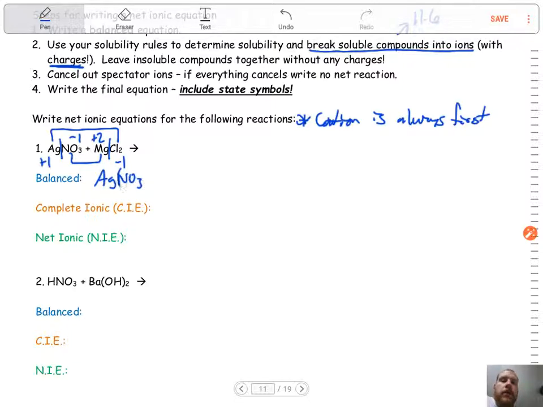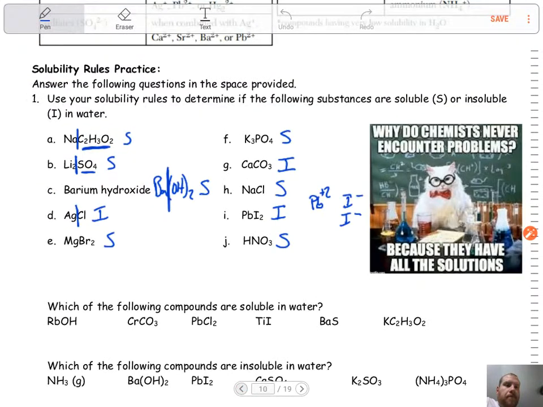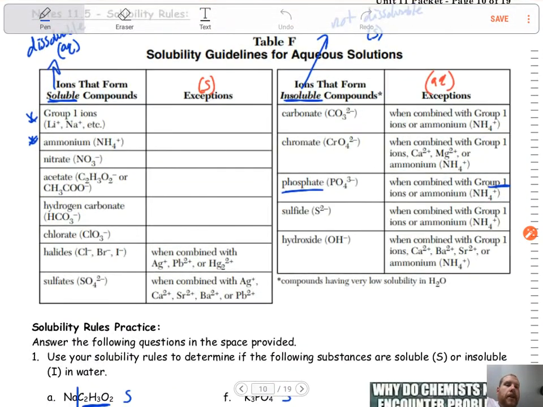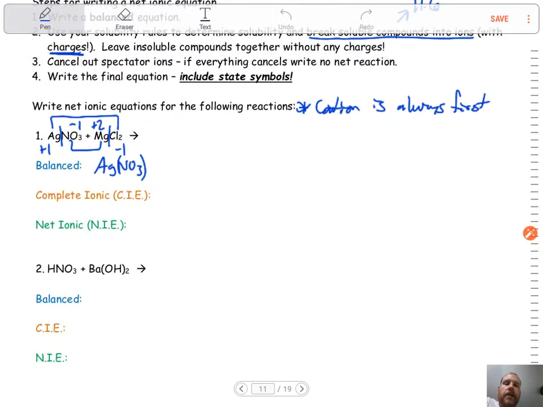Now it's not good enough to just write that down. We have to know the solubility. So from here on out, the rest of the school year, you've got to consult your solubility rules. So flip back, find your reference table, go to table F, look for nitrate. Oh, look, nitrate is always soluble. Some of these substances that we use regularly, you're going to remember right away. So this is soluble, so I'm going to put my aqueous there.